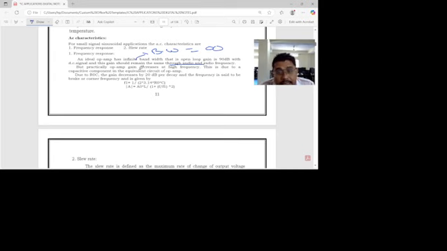But in practical cases the gain decreases as frequency increases. We have already discussed this in the frequency response of amplifiers. We can see that at low frequency the gain increases, at mid-band frequencies the gain is constant, and at high frequencies the gain again starts decreasing. This is called the low frequency range, this is the mid frequency range, and this is the high frequency range. At the high frequency range the gain of the amplifier starts to reduce.